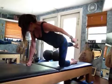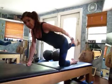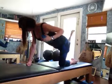Take that arm behind you, hold there. Crown of the head is reaching. Heel to bottom, hand to shoulder, and send it out. Play with your ankle joint as well. Make sure that knee is pointing to the floor. And last time, and take it out.